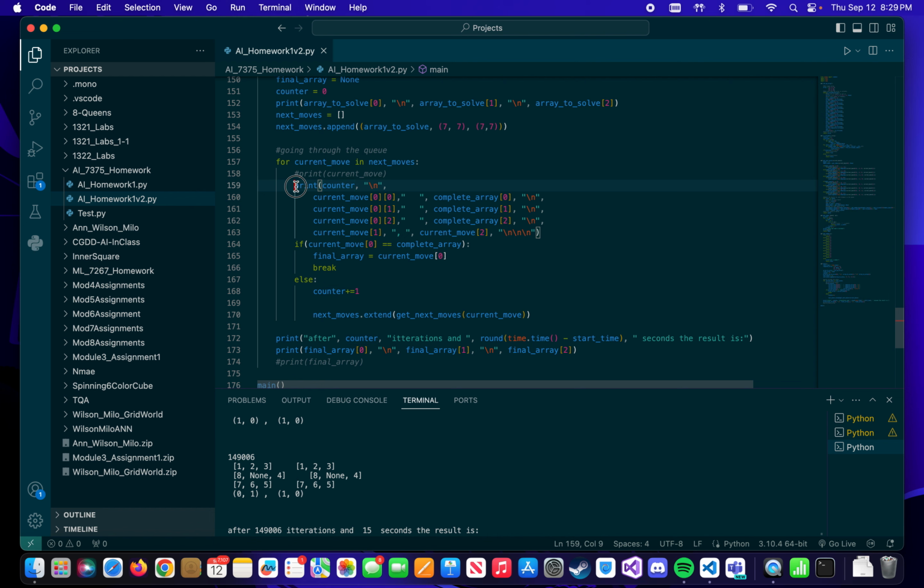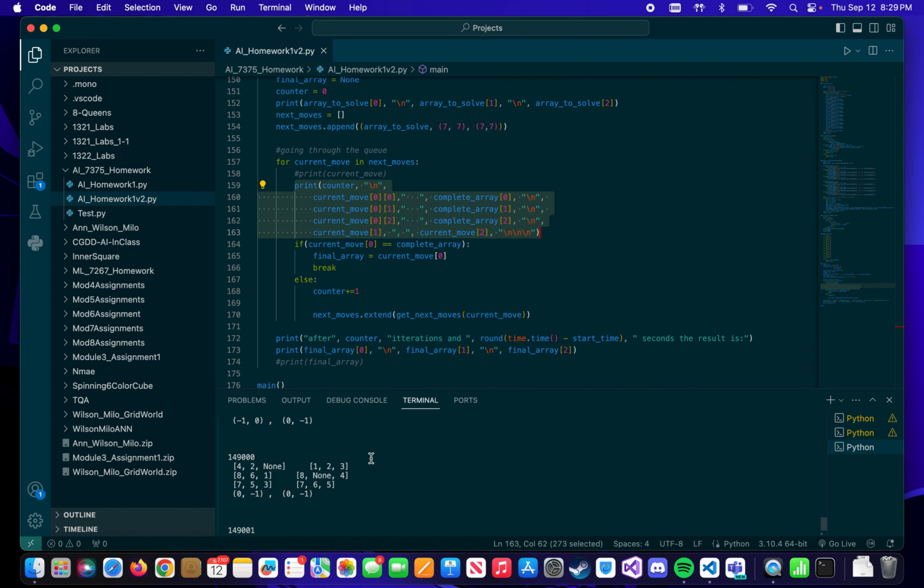The first thing that I do here is print the current state and the final state. As you can see here on this iteration, we print the array that it currently is on the left, and the final array is on the right, so that I can compare how close the solution is.